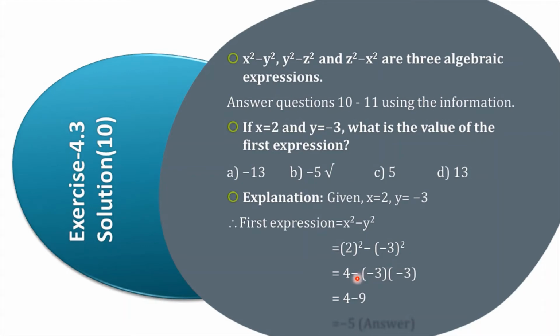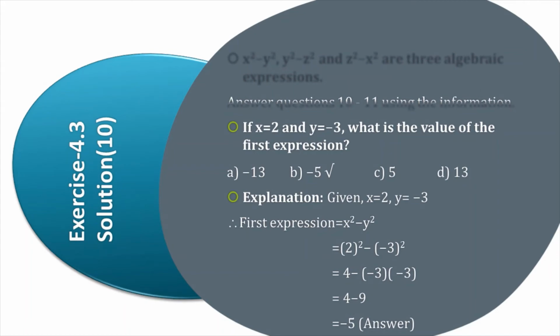That's why in here we will write plus 9, but beside the bracket, as you can see on the left side, there is a minus sign. That's why we will write 4 minus 9. And from 4 minus 9, as you know, minus and plus, that would be minus. So from 9, if we subtract 4, we will get 5. So minus 5 is the desired answer, because the bigger number's sign, of 9, is minus.